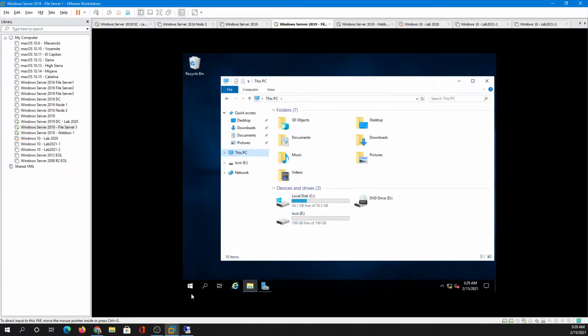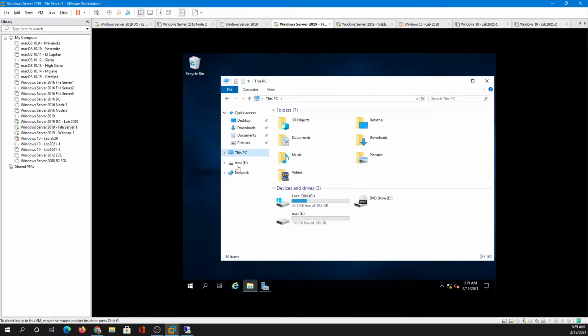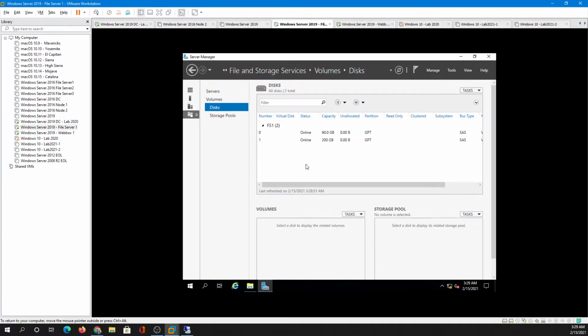Now, how do we get that disk to this physical machine? Well, now we're going to use the technology I mentioned a second ago. So we're going to minimize that. Let's go back to the machine we want to share this disk from. So we're not going to share this whole disk. We're going to share disks. I'll show you. So this works with physical and virtual as well. So we'll show you physical first. So first thing we have to do, we have a disk.